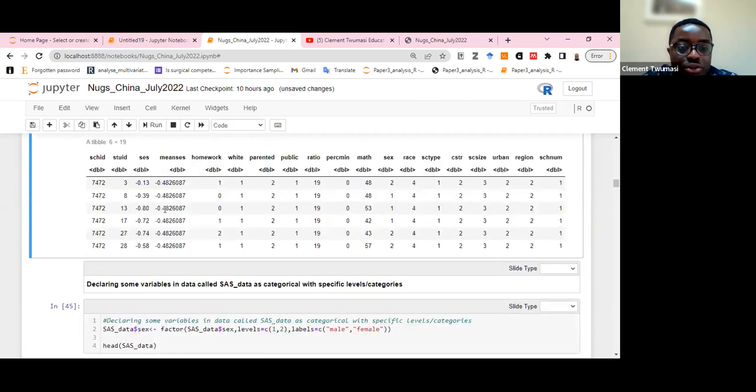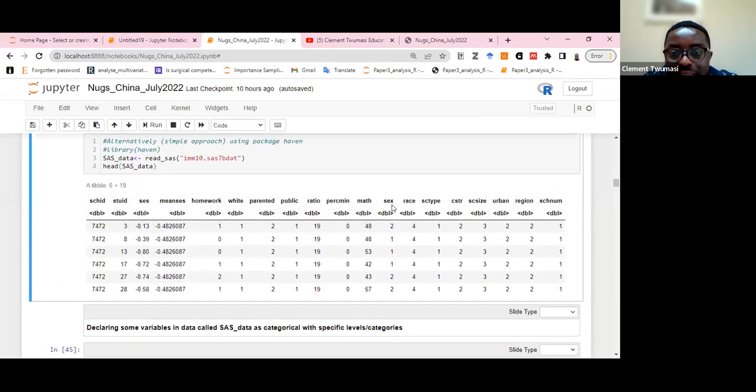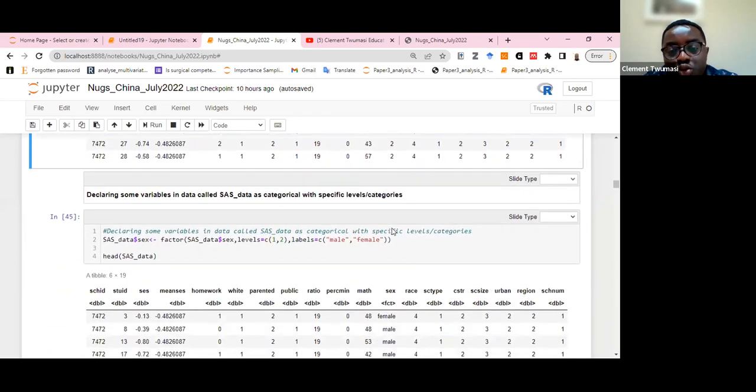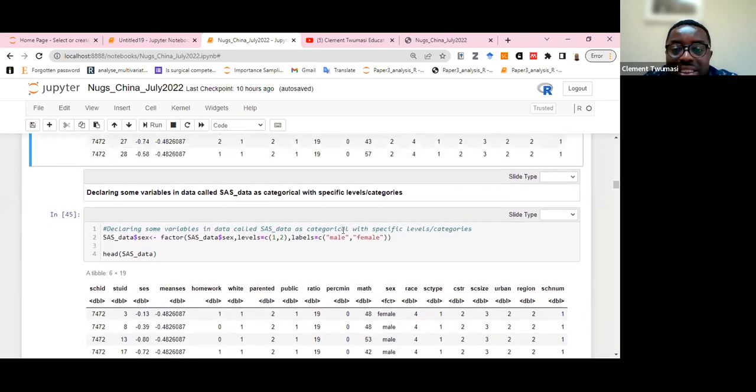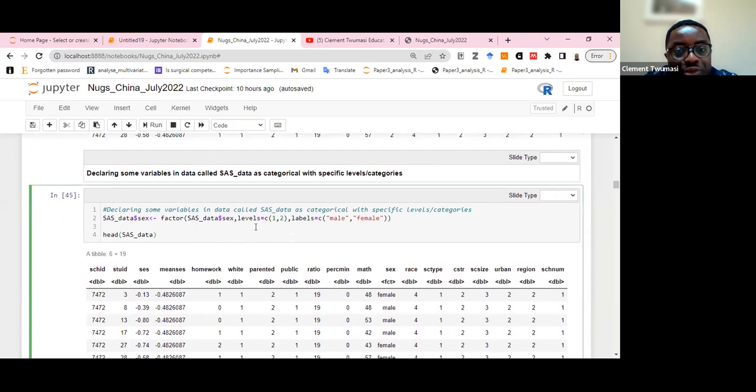And so it means you can import different data sets and so on. There are instances where, if you look at, let's say the SAS data, for instance gender, sex, it was entered or coded as 1 or 2. And I know that 1 means male and 2 means female. How do we now change this 1 and 2? I've done all this before, but this is just a simple function to do that for you.